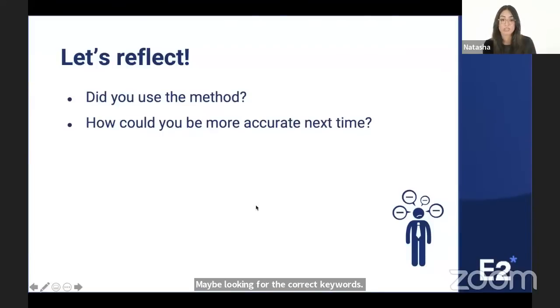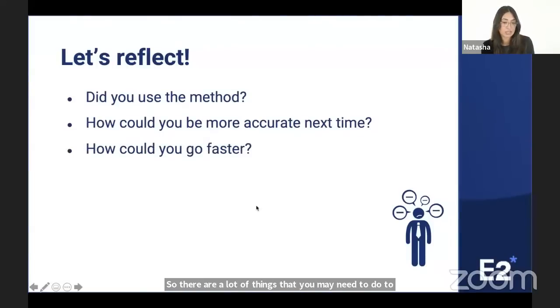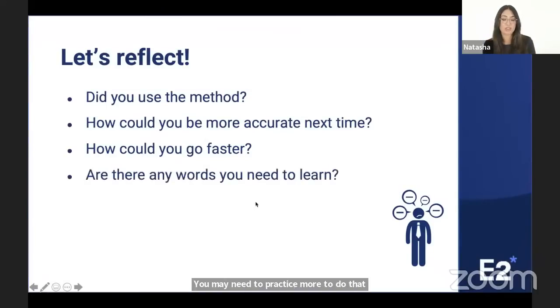So there are a lot of things that you may need to do to be more accurate. How could you go faster? You may need to practice more to do that. And of course, are there any new words that you need to learn? So this may be a simple thing of vocabulary. You may need to be exposed to new vocabulary in order to get better at this task.